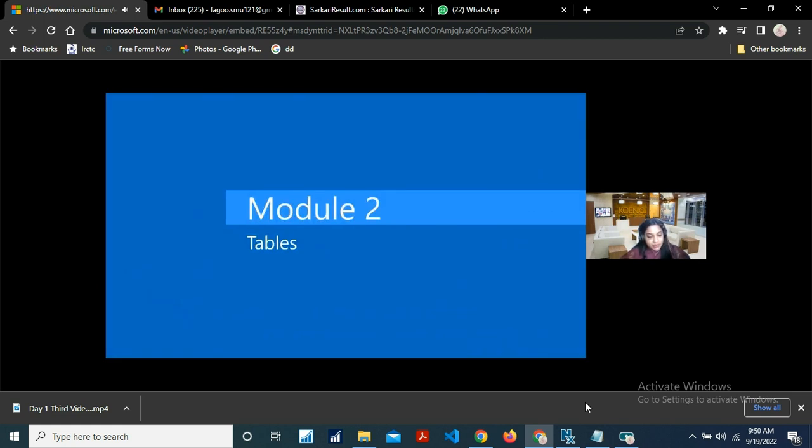So table is an essential part of Business Central. Without a table, we cannot move forward. In the question and answer panel, I found some questions, like when we create a new table or add new fields into an existing table, would that be added to the same table in SQL Server, or would a new table be created? We will see that also when we do that, but a new table is created, right? So the same table does not remain as it is, and a new table is created with the new fields.